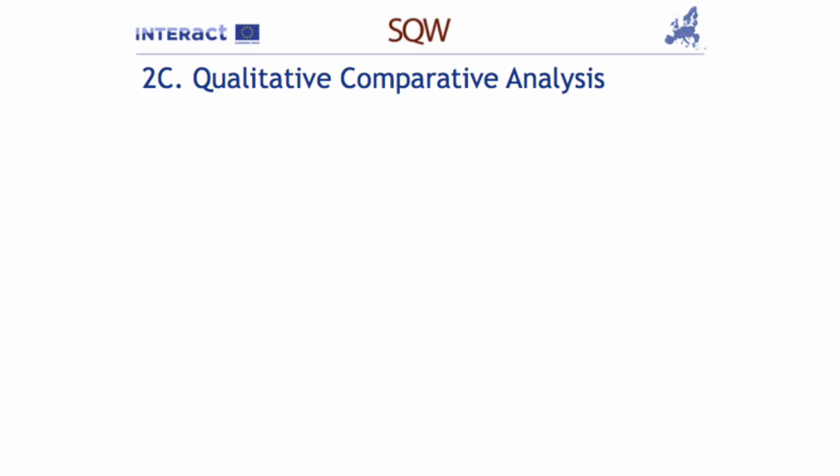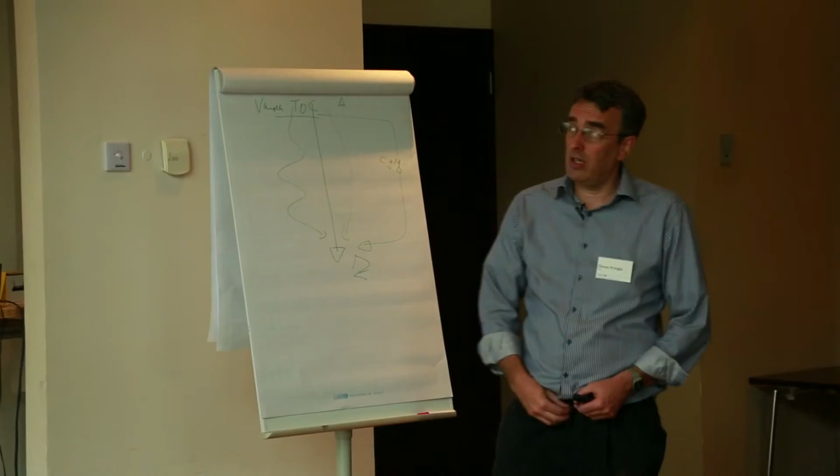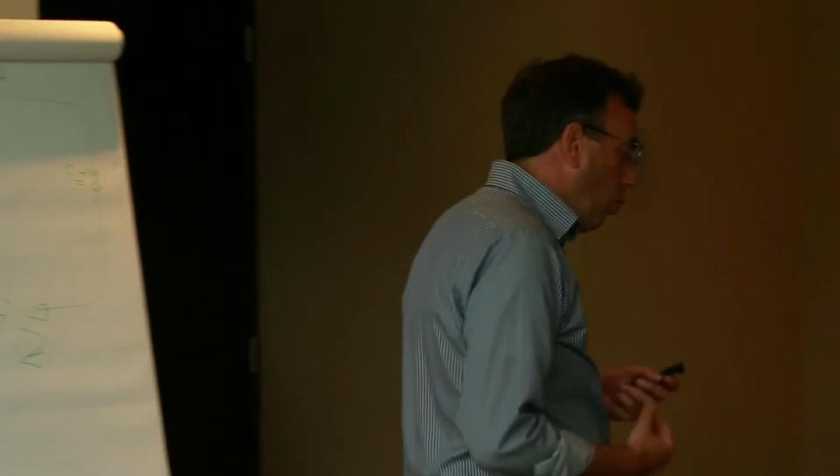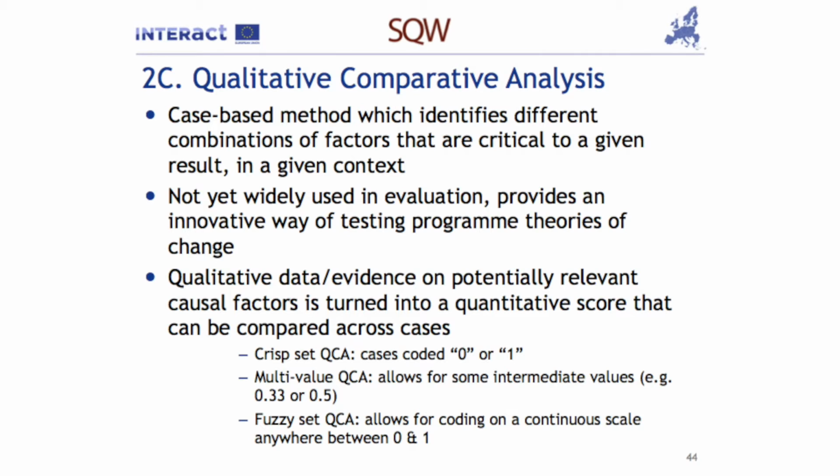And then the third one, which I've just started to use a bit actually this last 12 months, is what we call qualitative comparative analysis. And what this is trying to do is look across programs, look across interventions, within those programs and interventions, looking at common characteristics and the extent to which those characteristics appear to be correlated with success of impact of program, and why. Again, it's a case-based method involving participation rather than simply sitting at your desk reading the theory of change. Not used widely yet, but it's starting to build.